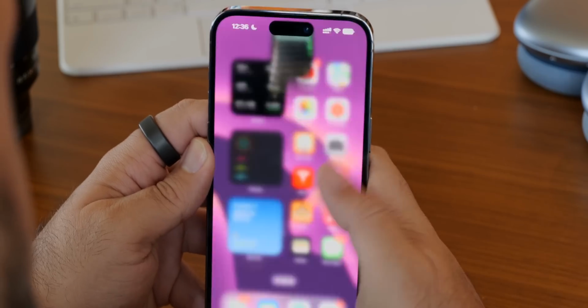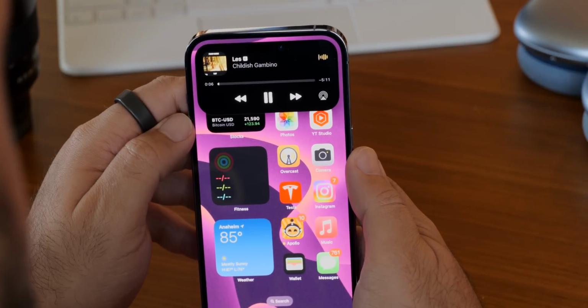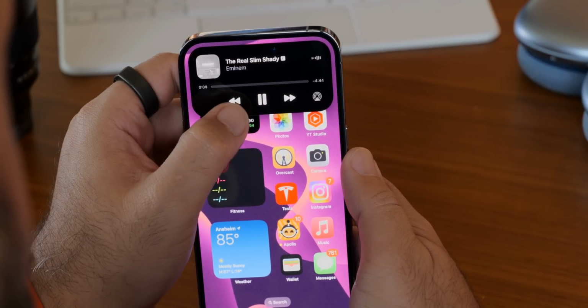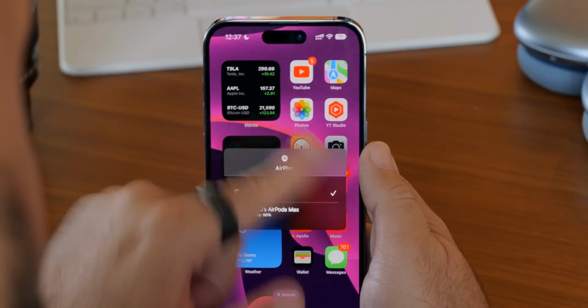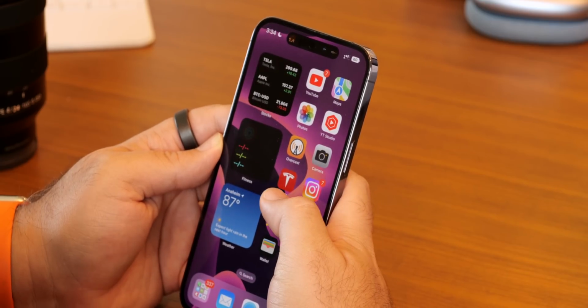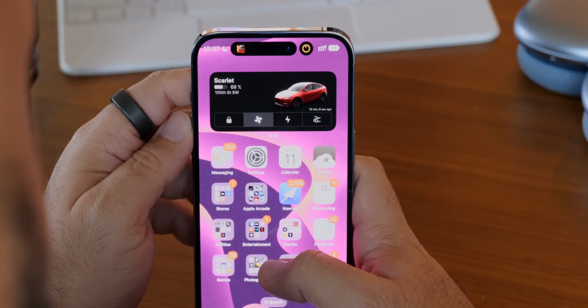I mean, the animations alone on the Dynamic Island feel like they're worth the $1,000 asking price for this phone. They are so fluid, they are so fresh, and it just genuinely feels like the iPhone is different. It was starting to feel similar and complacent for a while, but this is totally new. I love how music and podcasts go up there, and you can even set a timer and then it'll go to the side of the other two things, or vice versa.